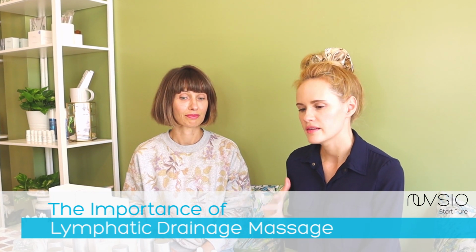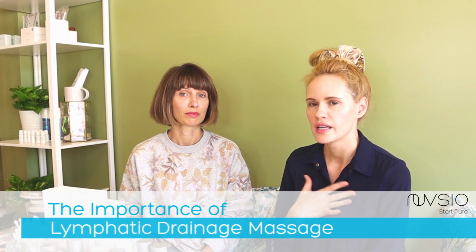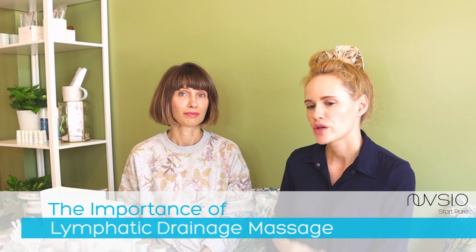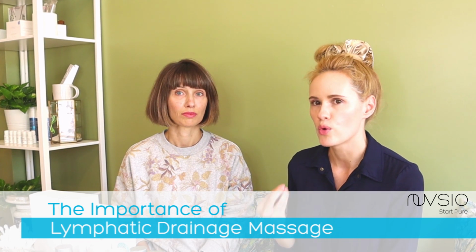Yes, because we forget that the lymphatic system doesn't have a pump. There's certain things in our bodies, like our heart, that has a pump that can generate our blood circulation going through our bodies. But unfortunately for the lymph nodes, we need to massage these. We need to help them work and function properly. That's right. And that is exactly what Tunde's gonna do to me. So I'm so excited. Come with me and we will check out this facial up close and personal.